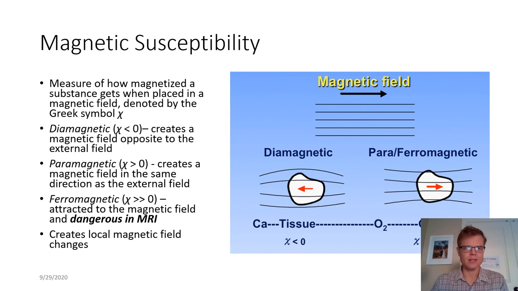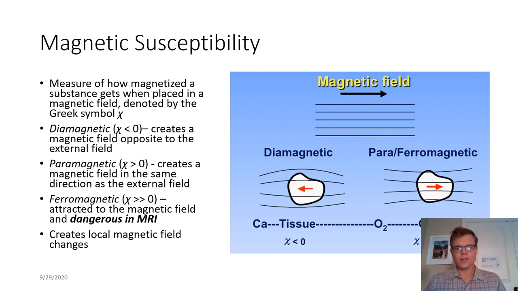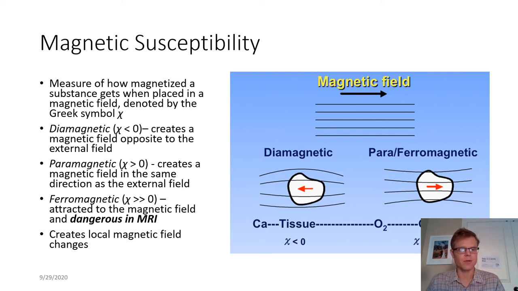We have our hydrogen atoms acting as little magnets. Now let's figure out what happens when we put those hydrogen atoms in a magnetic field, because that's how we're going to do MRI — we're going to put a person inside a big magnet and try to create an image through their body. One concept that will keep coming up is magnetic susceptibility. Magnetic susceptibility is a measure of how magnetized a substance gets when it's placed in a magnetic field. I'll often abbreviate it with the symbol chi, which is the notation used for magnetic susceptibility.